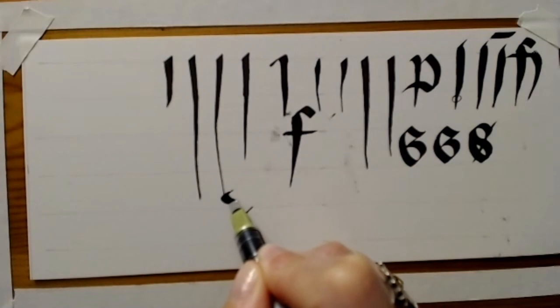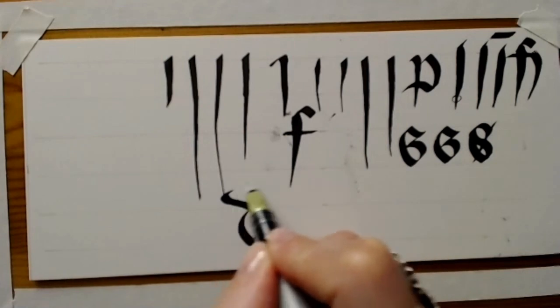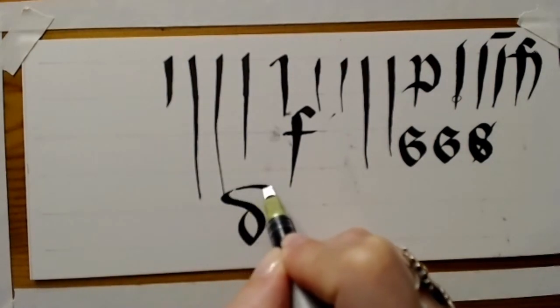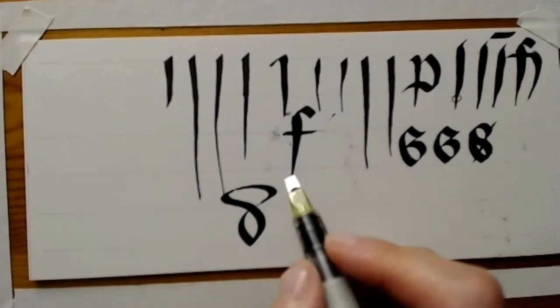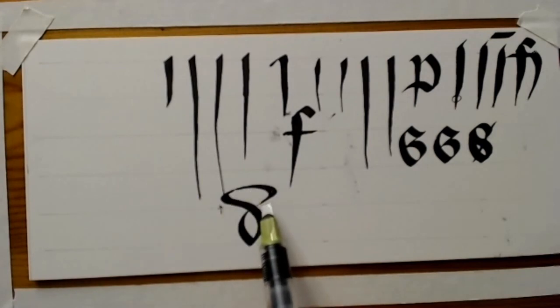So we're going to come out here, come down and around, and make sure we connect up. And then the loop bit is definitely done with a bit of a shallow pen angle. So this comes around and lines up. Whether you connect it or not is up to you. Sort of depends on the hand. But again, the D requires, trying to make it not look like an 8, often really does matter on coming way out here so that it's not sort of rectangular, and then that shallow angle of the pen helps to make the proportions look right.